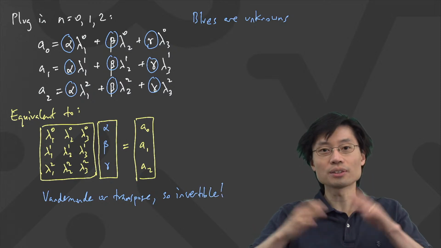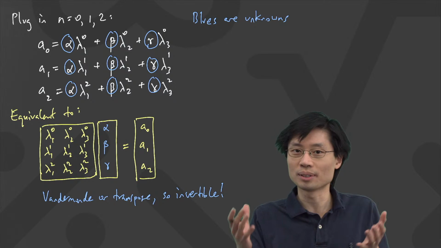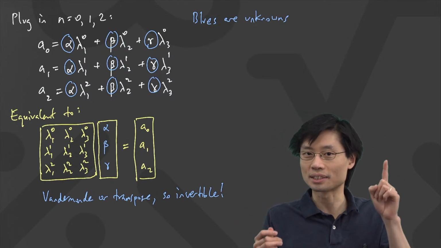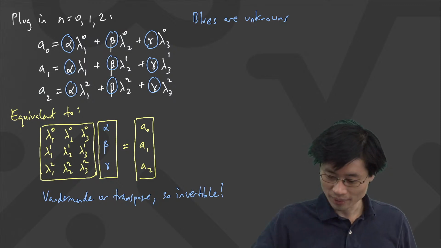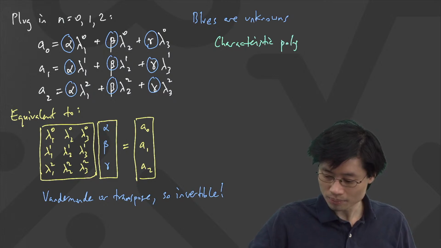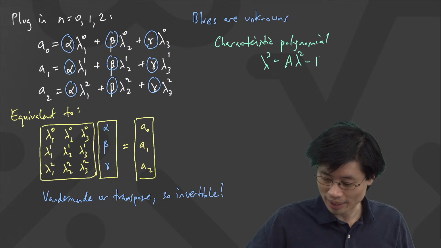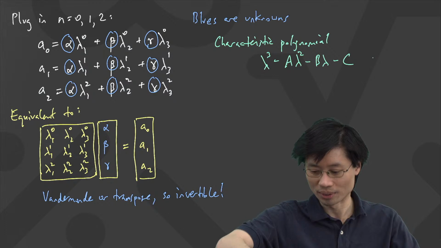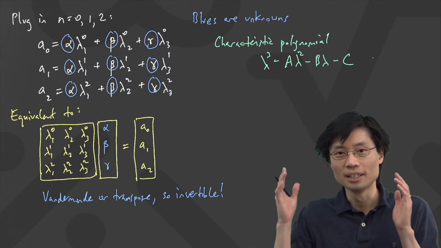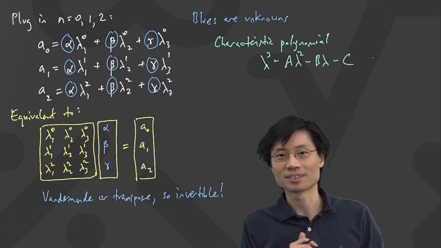And that's the general solution for how you solve all these 3-term linear recurrences if there are 3 distinct roots for this polynomial. The polynomial has a name. It's called the characteristic polynomial. This was lambda cubed minus a lambda squared minus b lambda minus c. Actually, polynomials aren't equal to 0. That's just the polynomial, the characteristic polynomial. And if there are 3 distinct roots, bam, you're done. That's the whole thing.